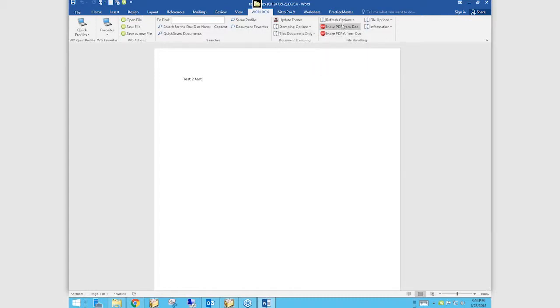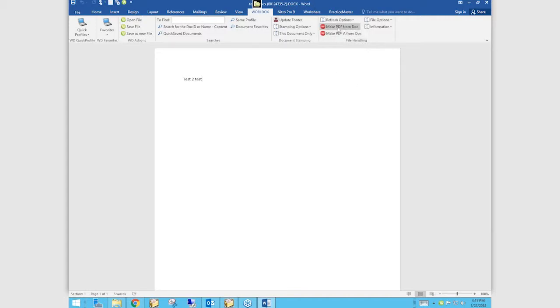Refresh options. Let's see what this is. I'm trying to remember. Oh yeah, refresh caption. If you've saved your document and it hasn't picked up the new name here, refresh caption will do that. And refresh drop-downs. If you've added a quick profile, or maybe you've been in this document all day long and you've got new favorites, refresh drop-downs will do that, and refresh caption will refresh that.